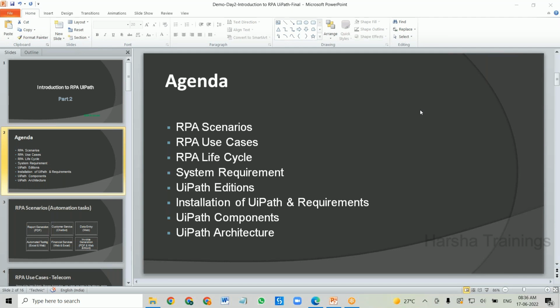And the different components of UiPath and UiPath architecture. These are the points I'm going to cover today. With this, the introduction to RPA UiPath will be completed. Once we understand all this, we are good to go with UiPath development.